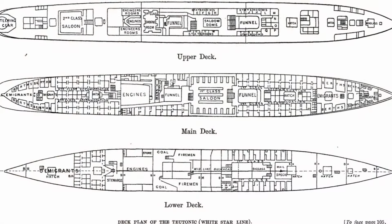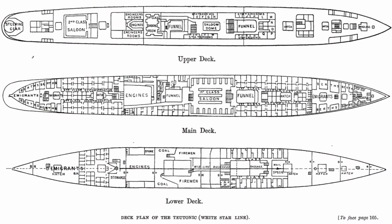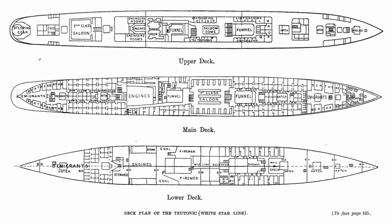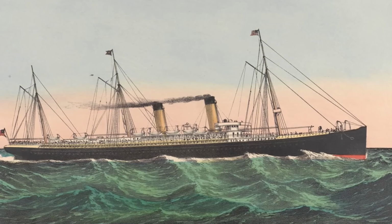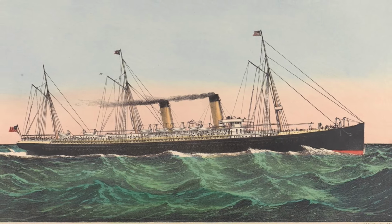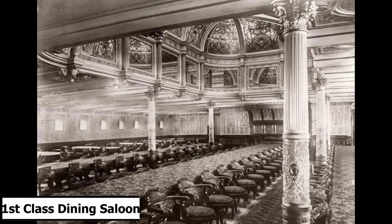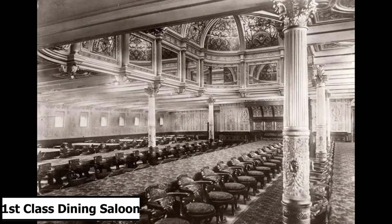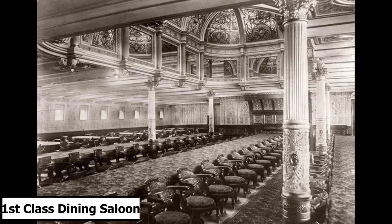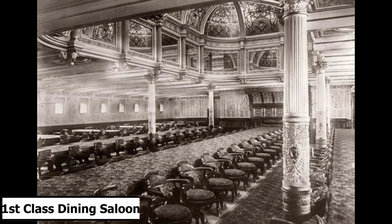Second or cabin class was meant for middle-class patrons, and there was room for 190 second-class passengers in comfortable rooms on the second highest deck, further aft toward the stern. Third, or steerage class, was primarily for poorer immigrants, and Teutonic could carry 1,000 in 2 areas of accommodation aboard the ship. As with all White Star Line ships, the third-class spaces were segregated, with single men berthed forward, families in the stern, and single women and children in the middle. This was customary to avoid inappropriate, unwanted interactions between single men and women.